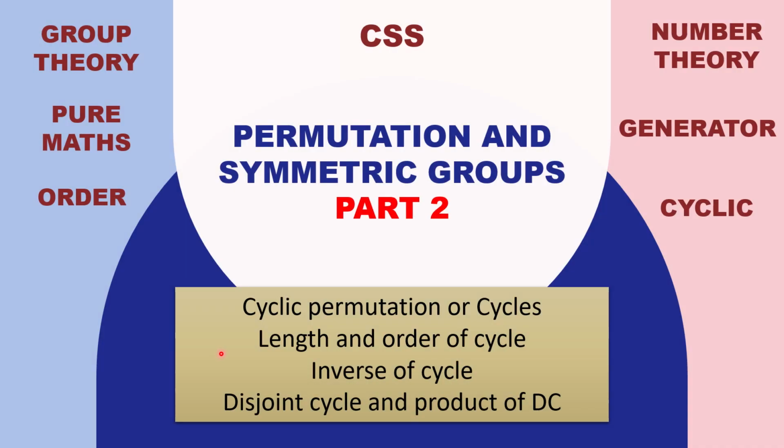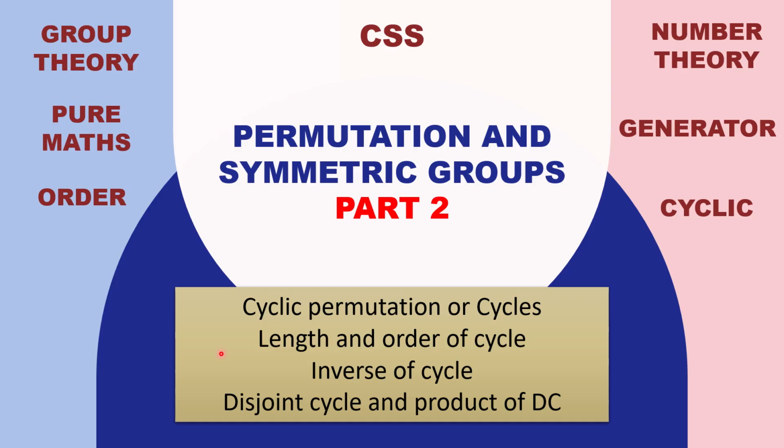In today's video, we'll be continuing with our permutation and symmetric group series, where we have already uploaded part 1, in which we have explained in detail the basics of permutation, what is a permutation, equality of permutation, identity permutation, as well as product of permutation. So make sure you check that video out to clear your concepts. The link is in the description box below as well as in the I button above.